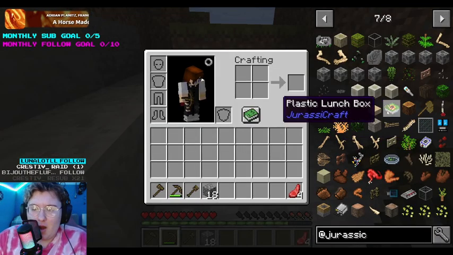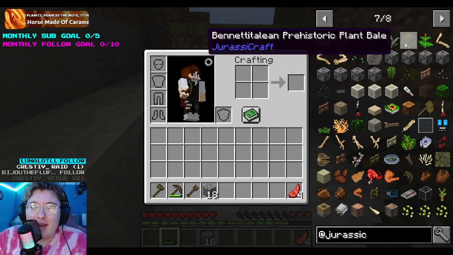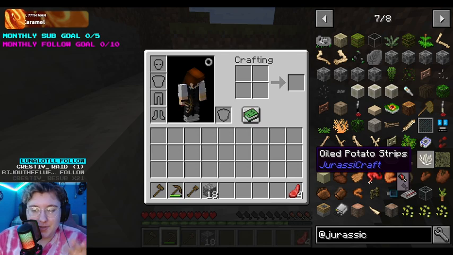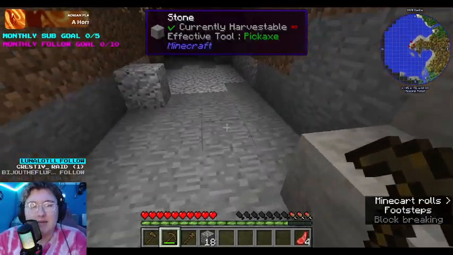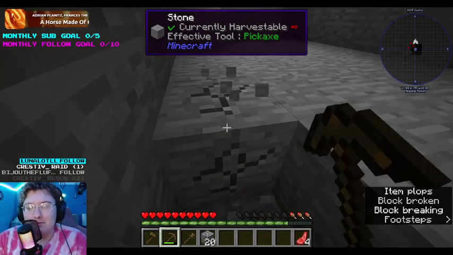Now, I want the lunchbox. Now you can even bring back plants from the prehistoric period. From like Cretaceous and all that. Like, oh, that's so sick. Oh, that's so awesome. I love how they've developed it. I love seeing mods develop more and more over the years and become insane.